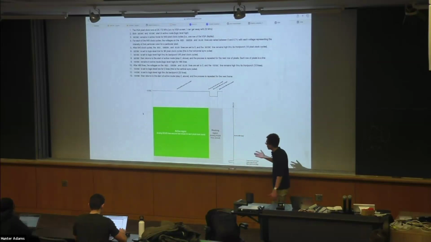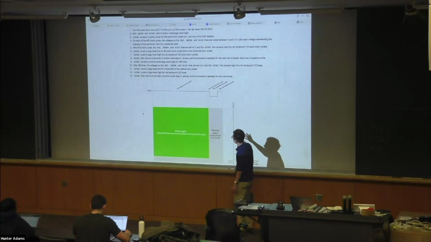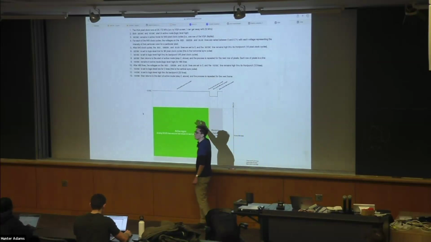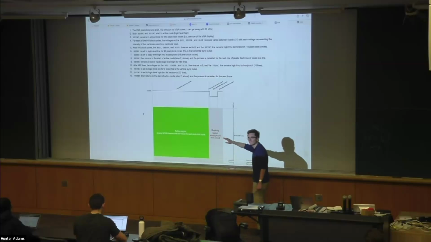So let me remind you, the standard that we will be implementing with PIO controls 6 GPIOs. It controls H-sync and V-sync, which give timing information to our VGA about when to move to a new line or a new frame. It controls one channel for red, another for blue, and 2 for green. We spend the extra bit on green because we have the most sensitivity on green.